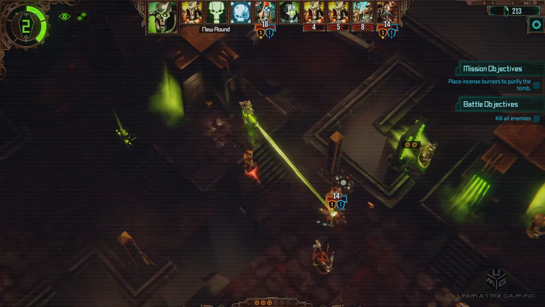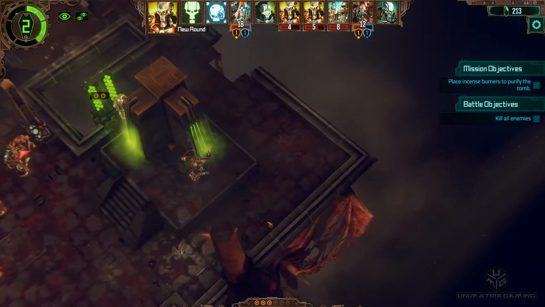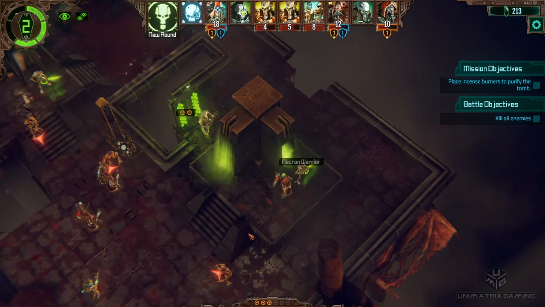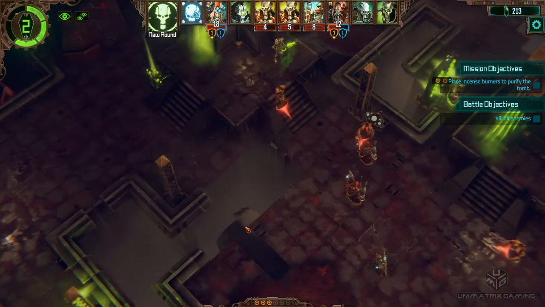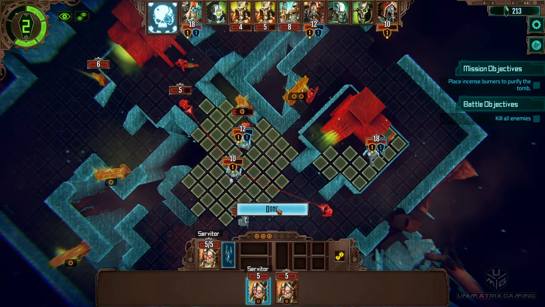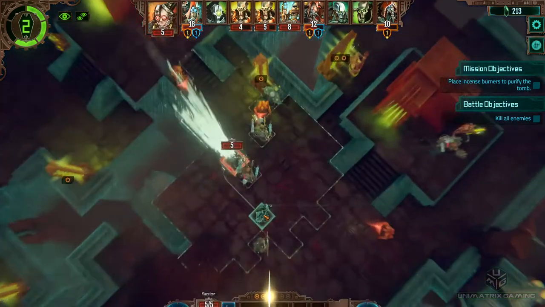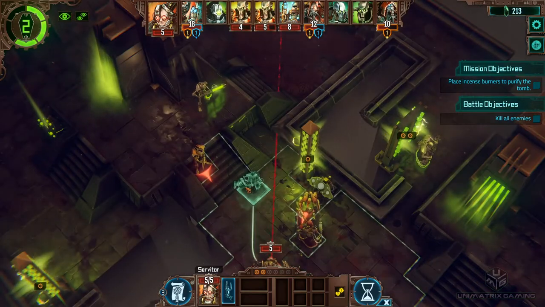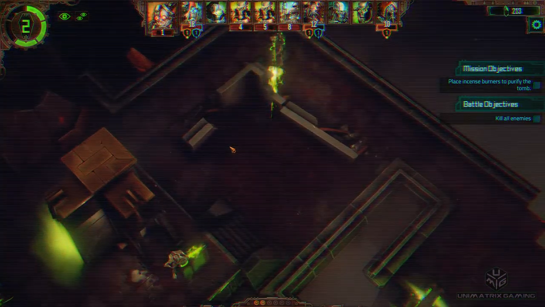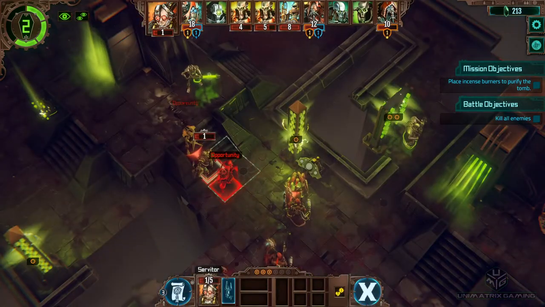Oh, I could use a servo skull, come on. That's good that he took the hit off that warrior, he's got more shielding. Guard this guy, I think. Let him take the hit from the death mark. And then hopefully he's going to reposition into a better area.